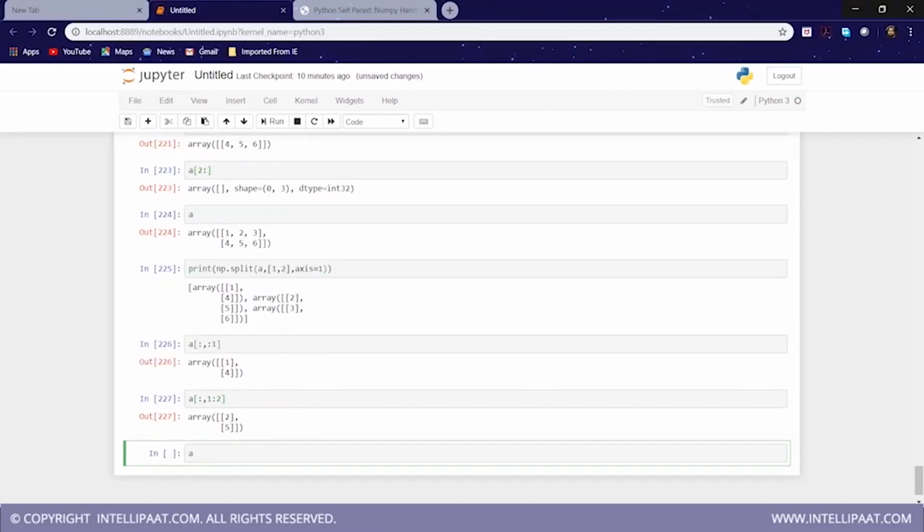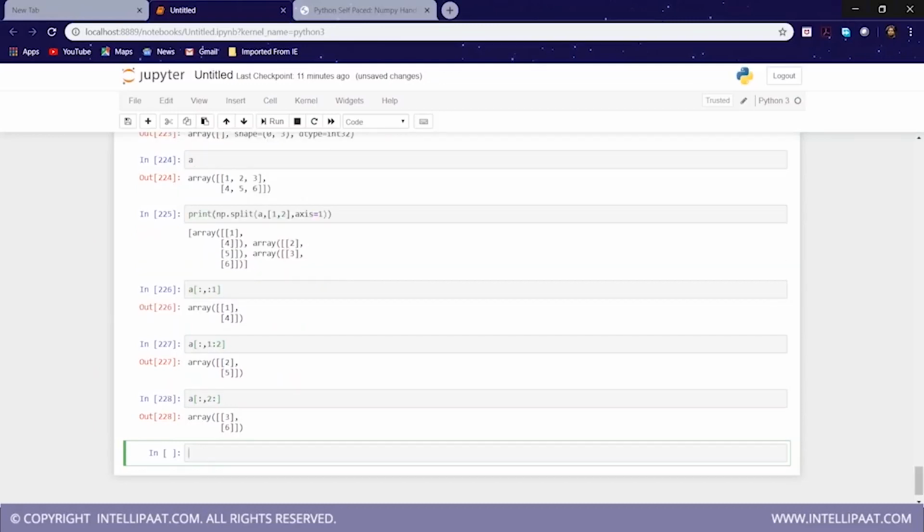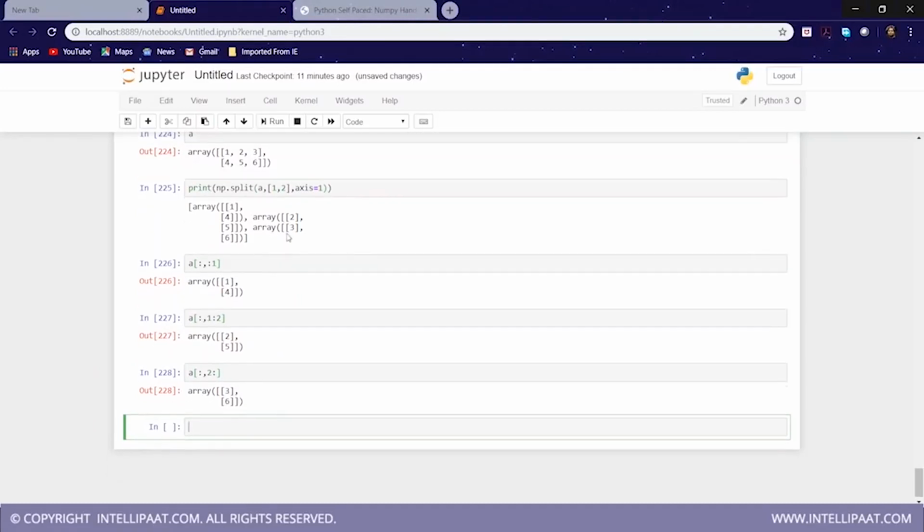Now in the second one, everything remains the same, but we do it for columns instead of rows. If you see carefully, these are the splits you got: 1 4, 2 5 and 3 6.